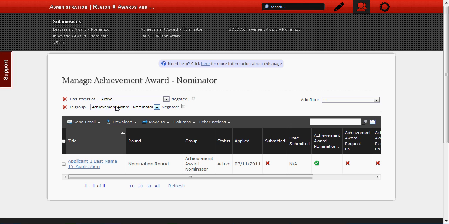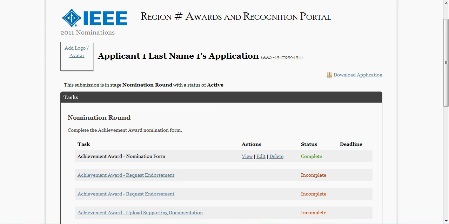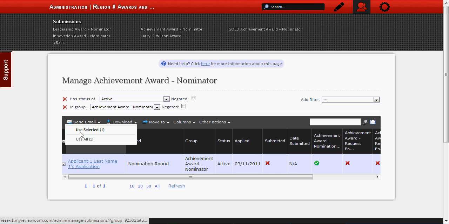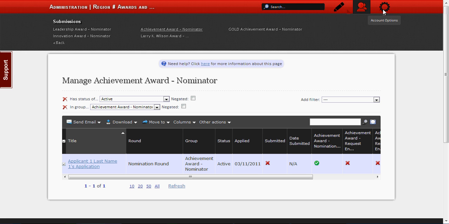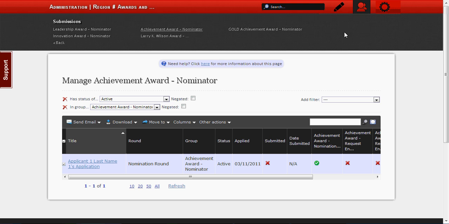Now as an administrator, you can do whatever the applicant can do. So if you actually click on this application, you're going to be able to see the details that this person submitted. You can click on View, Edit, or Delete, or do anything that this applicant can do. I'll click the back button right now and go back to my screen. One other thing I can do is select as many applicants as I want, and I can send them emails. I can fill out the information and send them whatever I'd like, and there's always an email log history in this section. If you go to email logs, you can see all of the emails that you've sent out, so there's an accurate audit trail of all those things.